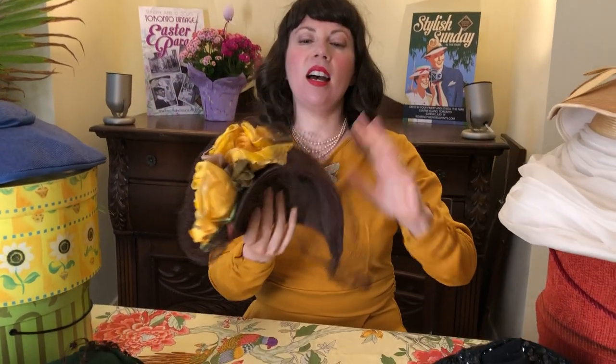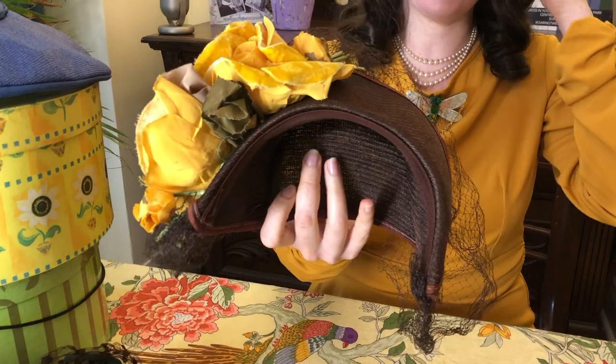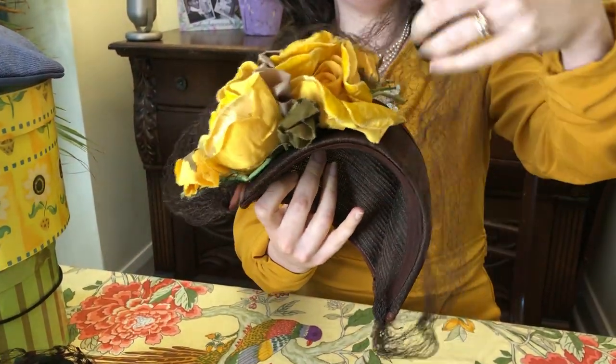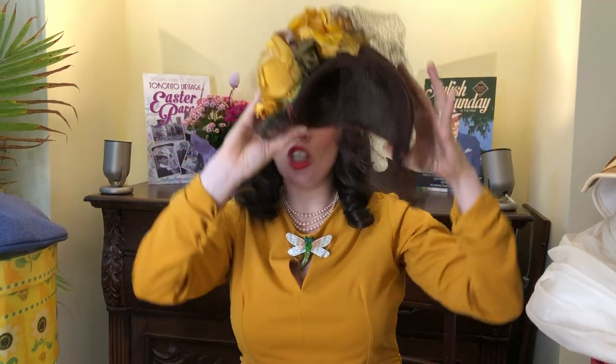I'm wearing one of my favorite hats that was just a great find here in St. Catharines. It's a very high hat — I love that it's got the flowers and the netting. I'm not super comfortable putting the netting over my face; I think it would have to be steamed. But it's a very dramatic hat. I wore this at Frankie 100 in the fashion show, so this was my Easter bonnet today.